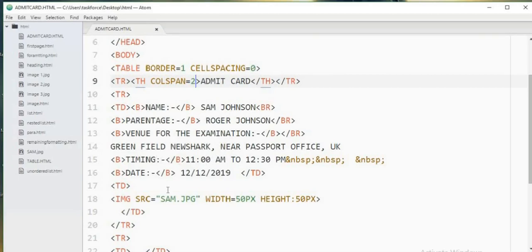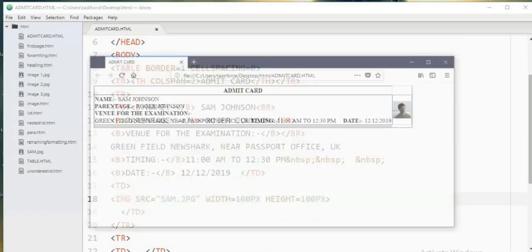My image should be visualized better. I used 100 here. I made a mistake. I used a colon instead of using equal to.